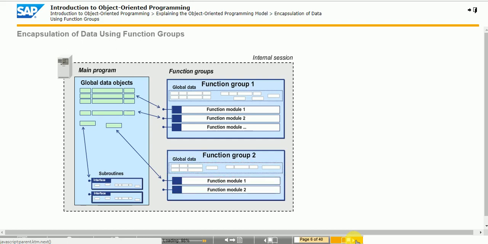Encapsulated access to data and services is one of the many concepts of the object-oriented programming model. Therefore, this programming model and the procedural part of ABAP Objects support this encapsulation. When implementing the Business Application Programming Interface, or BAPI, BAPIs are implemented as function modules and business objects are implemented as function groups.